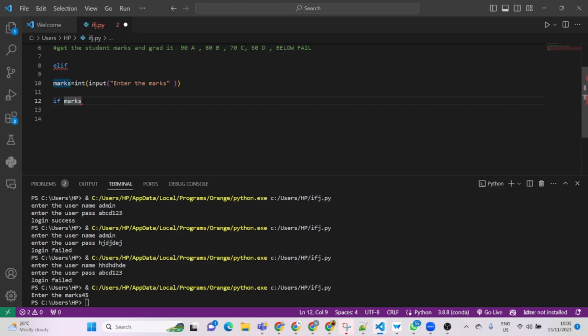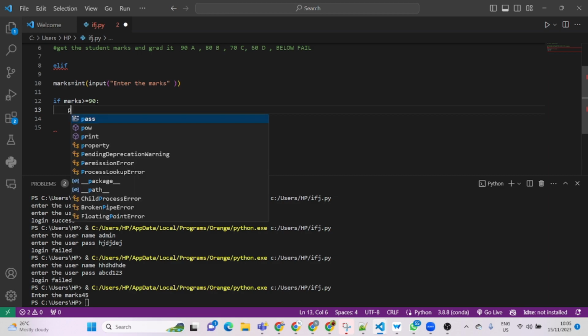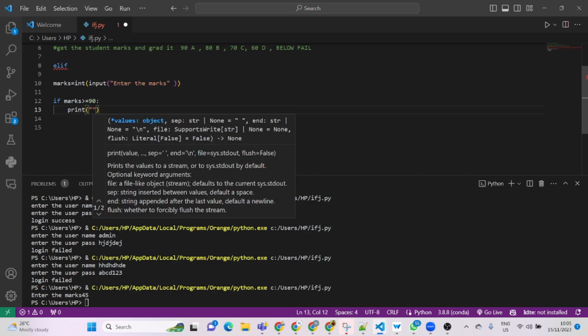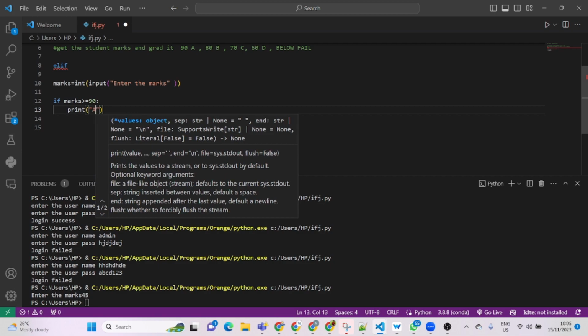I'm going to check the marks more than or equal 90. So if the student gets more than or equal 90, the system will display the A grade.